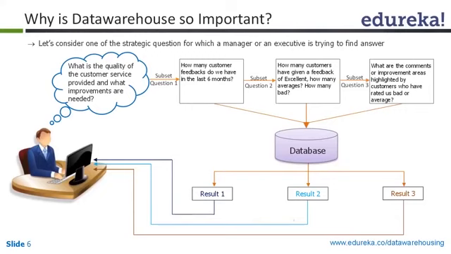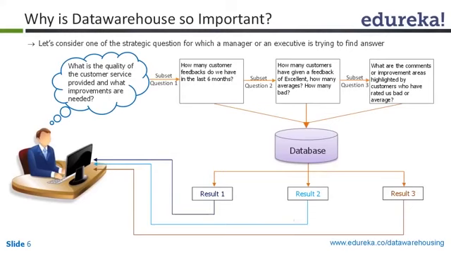How many customer feedbacks do we have in the last 6 months? That is the first subset question that he has asked, which is derived from the overall question. Now he will fire a query on the database to analyze. So the database holds every customer feedback that he has got. So he will just make a statistic out of it: how many customer feedbacks.